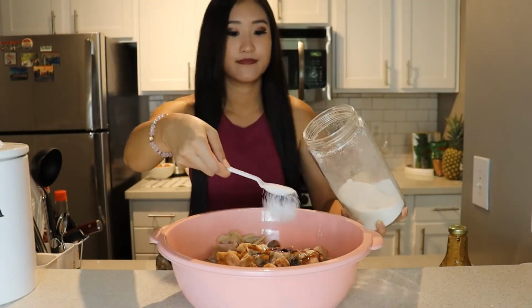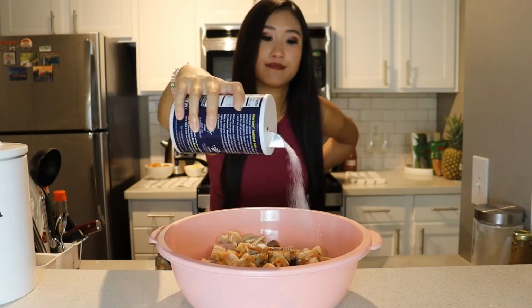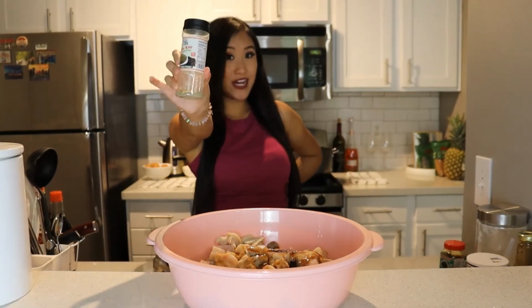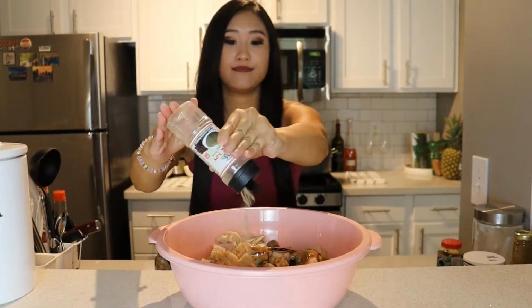Up next is some sugar. And we're going to add some salt. What's salt without pepper? You already know we have to add black pepper. Ooh, okay, that's kind of a lot, but you know, it's gonna do.